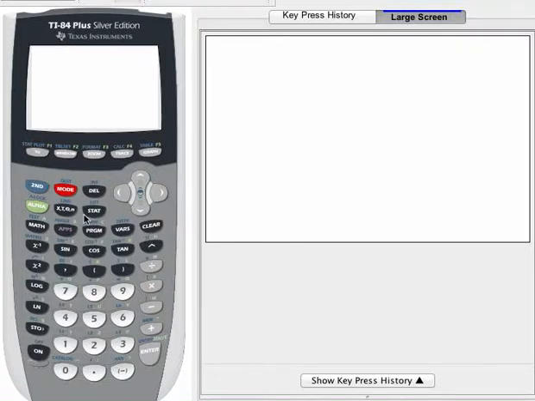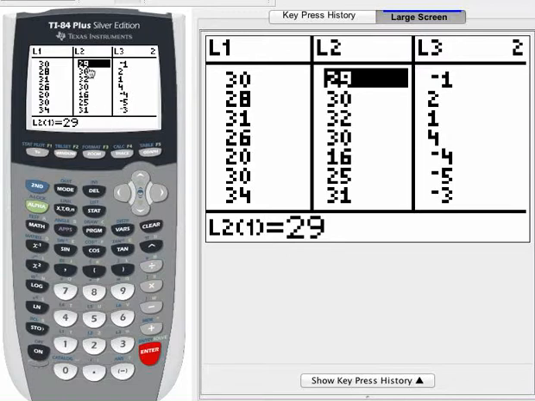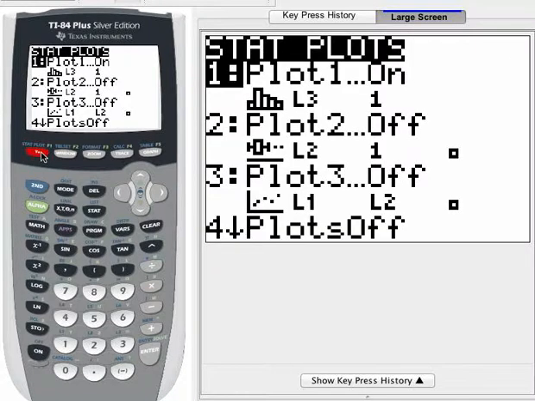Again, on the home screen, we took the difference of list 2 and list 1. List 2 has the post-test scores in it. List 1 has the pre-test scores in it. And so here is the difference, post-test minus pre-test. This is the sample of 20 differences, and I'm interested in the mean difference. I'm trying to estimate what the actual population mean difference might be. So we need to look not at the distribution of list 1 or list 2, not at the distribution of the individual scores, but at the distribution of the differences.